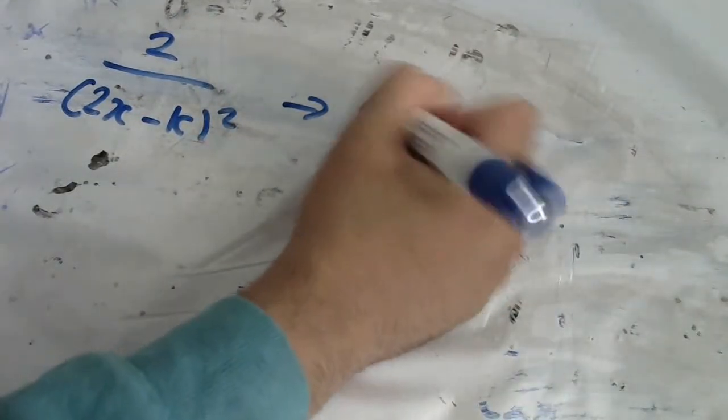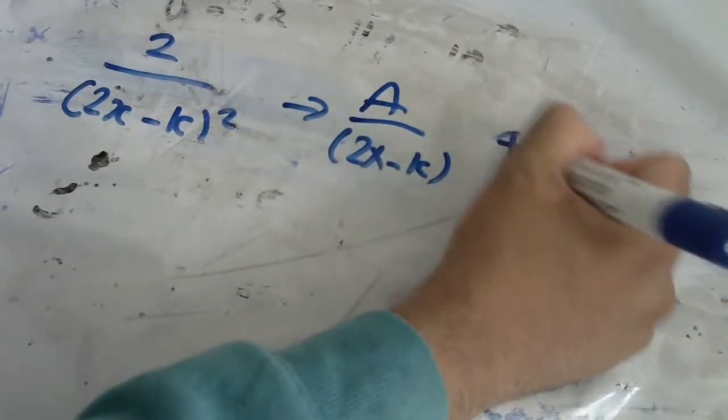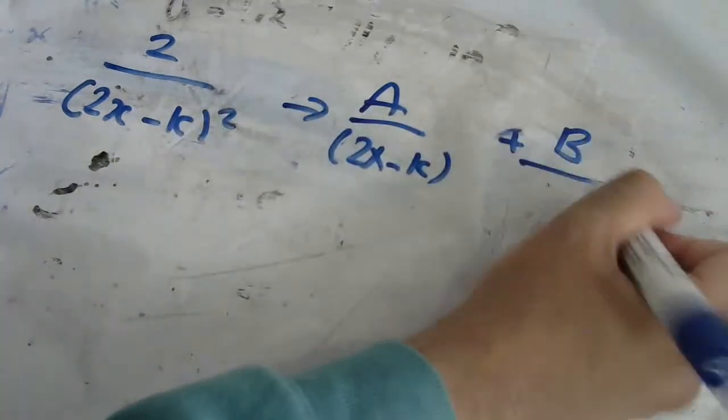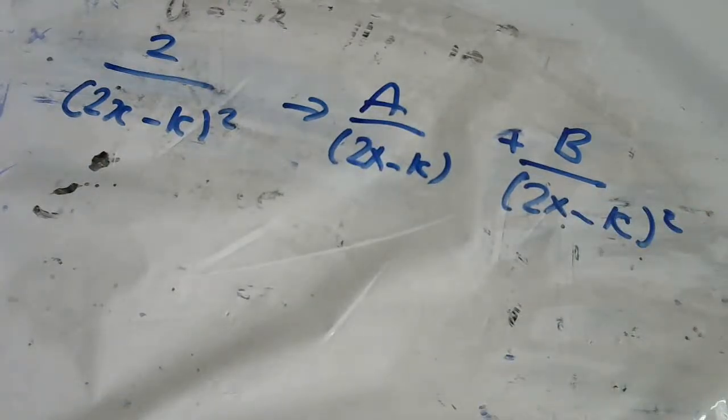And the way you deal with that is you've got something here called a repeated factor, which is 2x minus k, because it's squared. So you can't immediately just go, okay, it's going to be a over something, b over something. What you do is you go, okay, this is the same thing as saying, let's say a over 2x minus k. And this is not, they're not equal, that's why there's not an equal sign, but this is the method you use. You do that, all right?